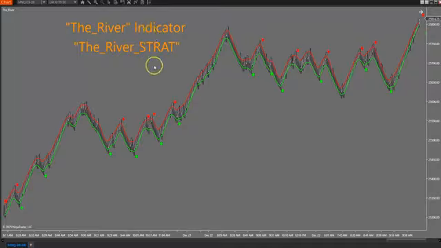The river indicator and the river strat. I'll rapidly accelerate this to get it to its end point of full potential. But start here and use the settings I gave you now as a starting point, and then I'll build upon this in the final days of 2025 and into that first week of January. And I would venture to say by the end of the first week of January, I should have some really good sets of settings, not just on the NQ, MNQ, but gold, Bitcoin futures, MES.